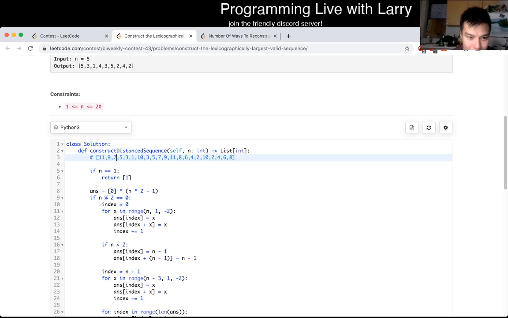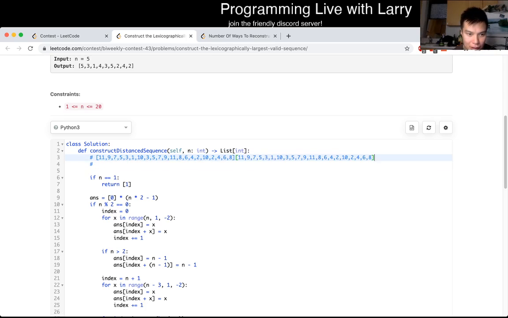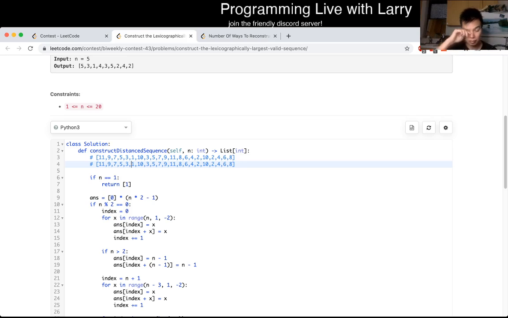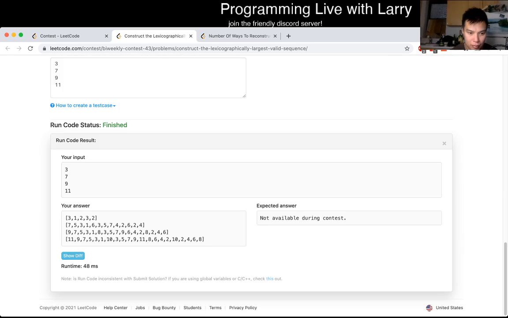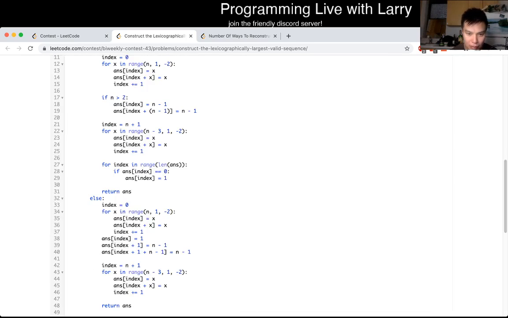I mean, I knew that, but what we want to try is something like trying to see if I can figure out the pattern again, maybe.